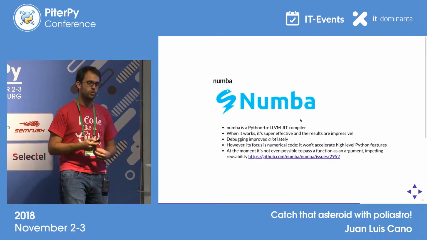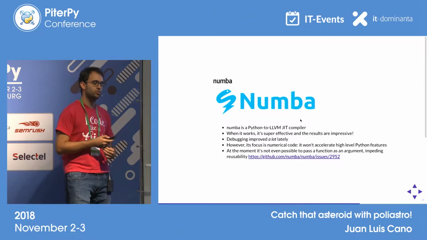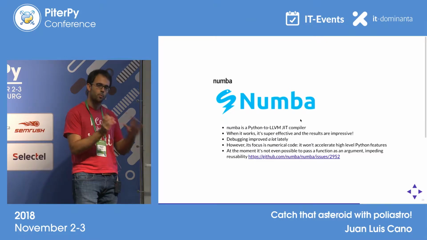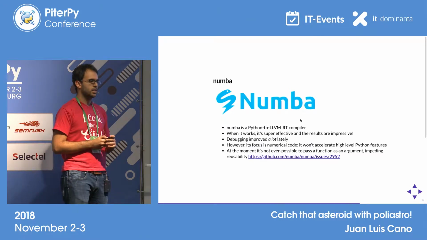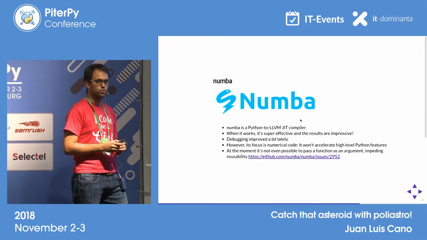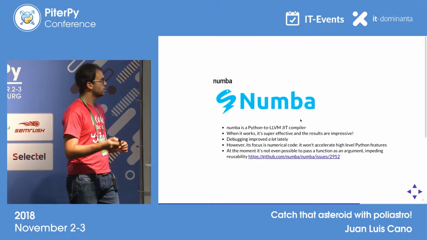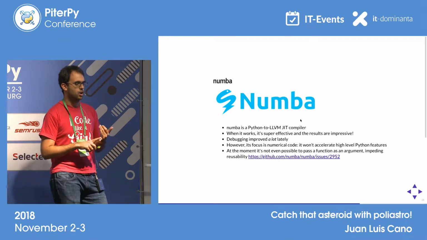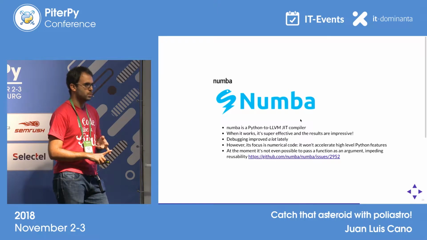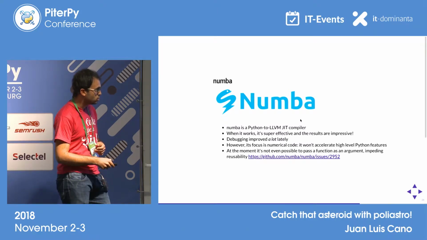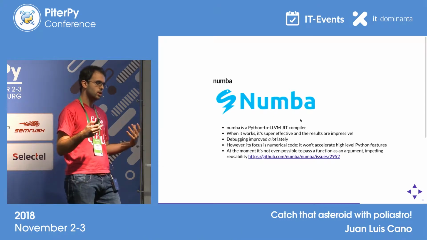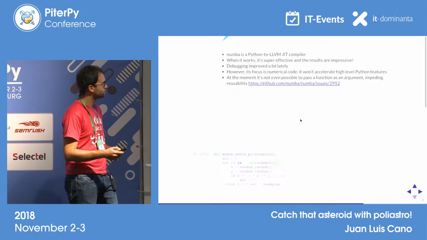So I'm using numba. I'm going to run a little bit, but numba is a Python to LLVM just-in-time compiler. So you take your code and you compile it on the fly, and it's super fast. If you are using numerical code, you don't have to touch anything because it works out of the box, but it won't accelerate high-level Python structures, complicated objects, introspection calls, and stuff like that. And also, now I have a very big issue with it, that is that you cannot pass a function as an argument and accelerate that code. And for me, that harms the whole point of reusability.